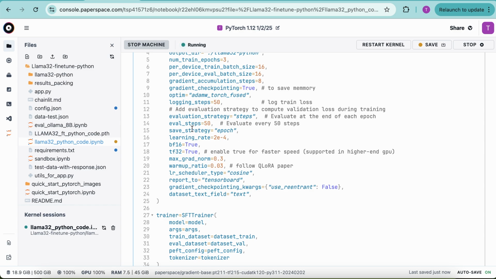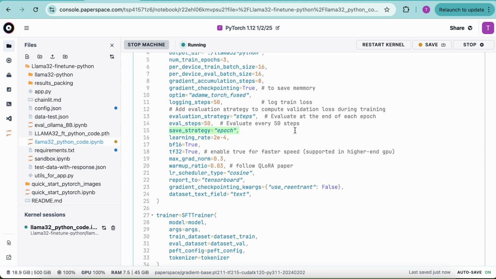For evaluation, this part is in fact optional. It's just there for us to monitor how the model performs on some data that it has never seen before. For LLM I don't find it that important, but it's still useful, so I still keep it here. We will evaluate the loss every 50 steps on the validation data.